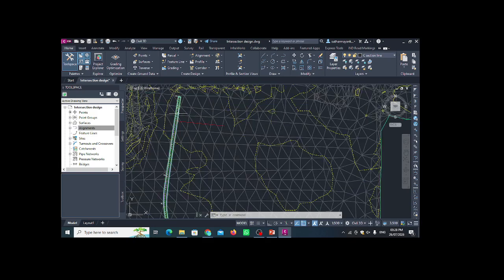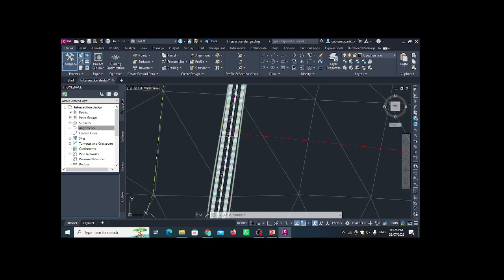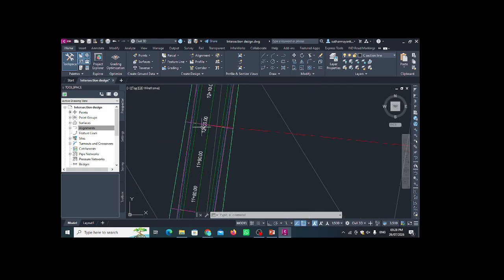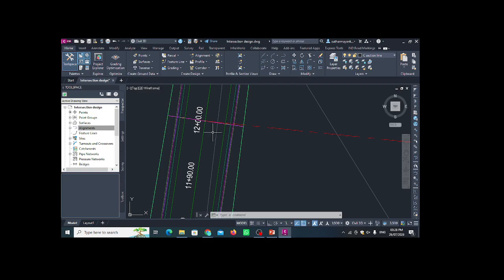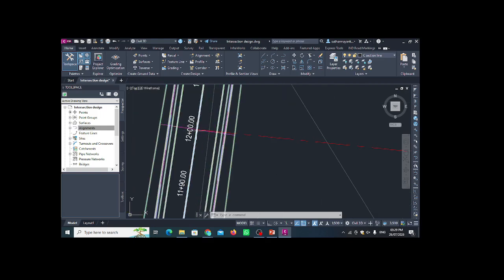Now the second thing I want to concentrate on here, the step number four, we have to manage the elevation at this intersection. As you see, this is our chainage at 12 kilometer. So on this chainage, we have some particular elevation. But we drew this line without any elevation. We just click here and we draw the line. So we have to manage the elevation here also.